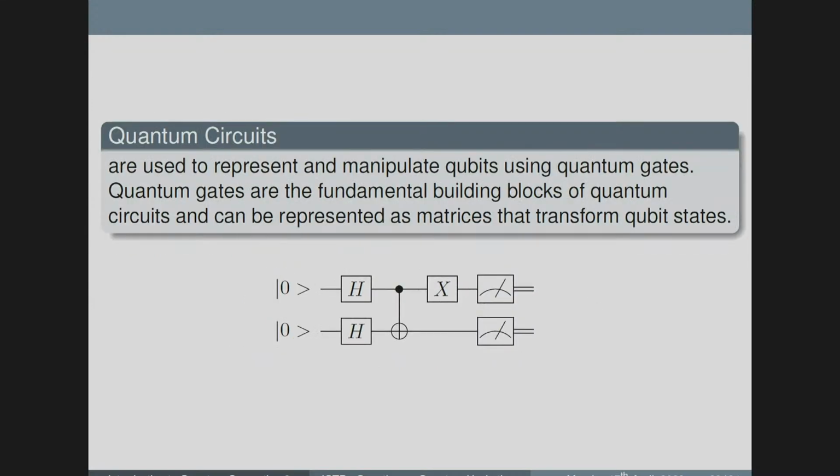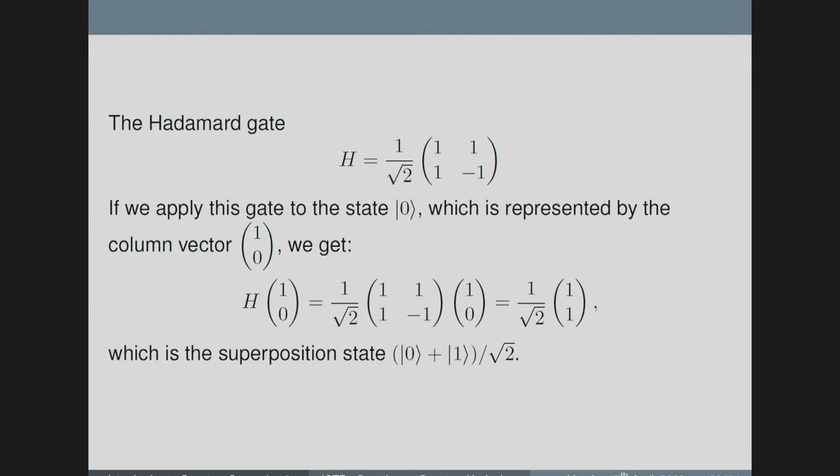Now, let's talk a little bit about some of the gates you may experience this week. One of them is the Hadamard gate. So a Hadamard gate is an H gate, right? We call it H. You see up there, it's a 2x2 matrix. It's a 1/√2. It looks like this.